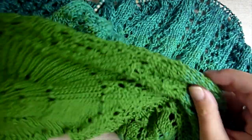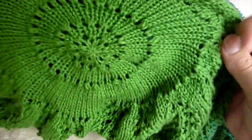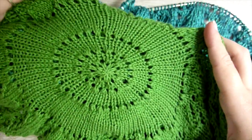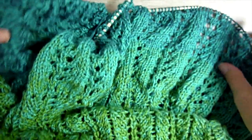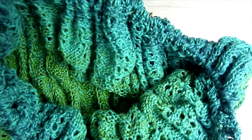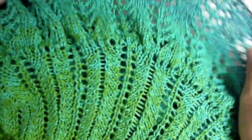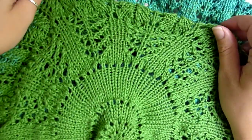It is a pie shawl, so it's worked in circles, and I started with the green in the center over here, and it's getting bigger and bigger with every few rounds. I have it on quite a smaller needle than the circumference of the shawl, so it knits easier, but it's really hard to show. So that's why I think this is a better way to show you.